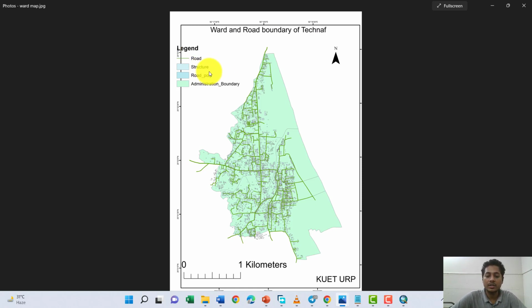Now we just learned how to input our shapefile and go to the layout form and add our map elements such as title, north sign, legends, and scale bar, and the source and the coordinate. And we'll see in our next video how to fix them and how to edit them, how to change their properties and make our map more beautiful and visually balanced. Till then, have a good day, and thank you all for your patience.